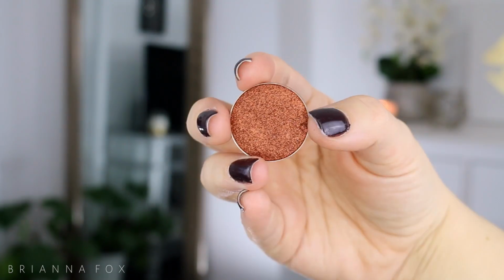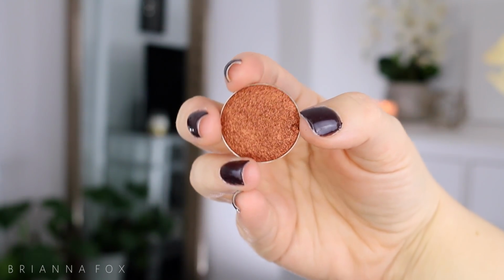I myself am not a palette person. I like to just grab my palette with my individual shadows from different brands, and that's what I normally use, except the past month I have been grabbing these like crazy, which is so unusual for me, so that's why I had to talk about them. I have two individual shadows here that I want to talk about because they are so beautiful and they're very bronzy fall type eyeshadows. This one is Makeup Geek Legend and this one is Makeup Geek Flamethrower.